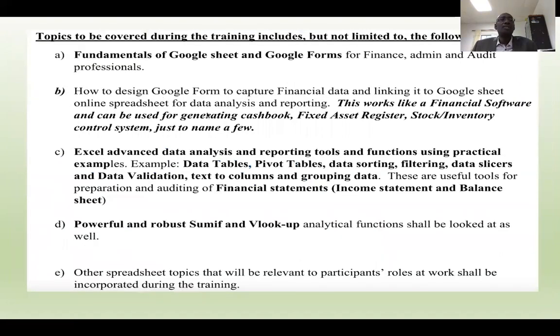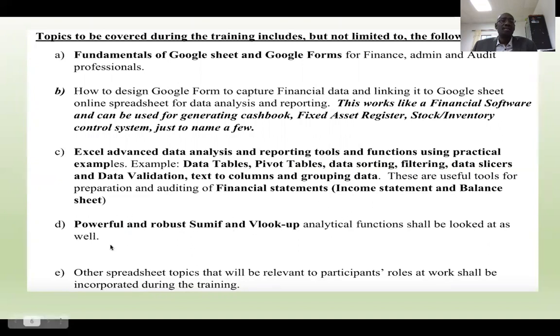So the topics that will be covered are, of course, fundamentals of Google Sheet, Google Forms, finance and admin, and audit professionals. How do we design Google Form? We're going to look at Excel advanced data analysis functions like data tables, pivot tables, data sorting, filtering, slicers, and so on and so forth.